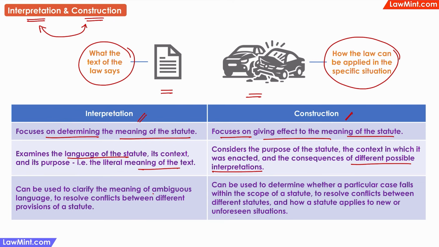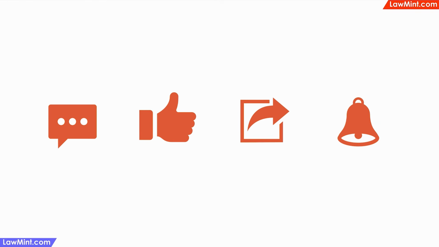Interpretation is used in case of ambiguous language, or if there is a conflict or contradiction between the provisions of the same statute. Construction looks at the specific situation, whether it is covered by the statute or not, and how to resolve conflicts between different statutes that are applicable on the same situation, and also how to deal with new or unforeseen situations. With that, we will end this session.